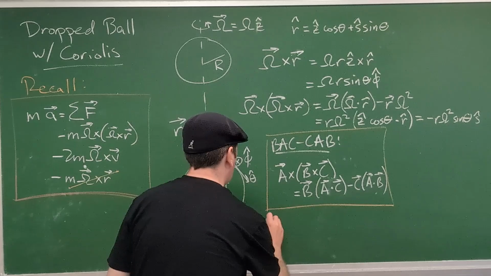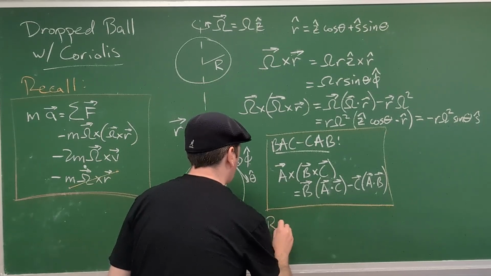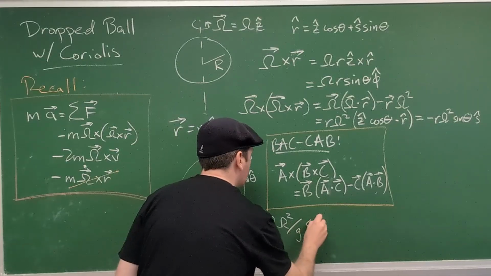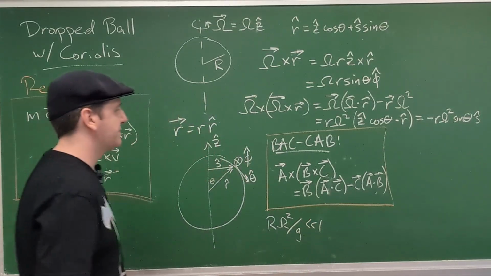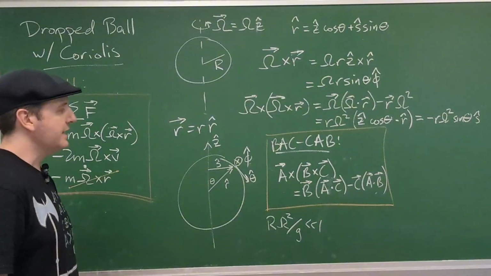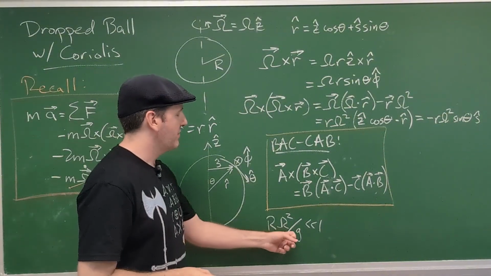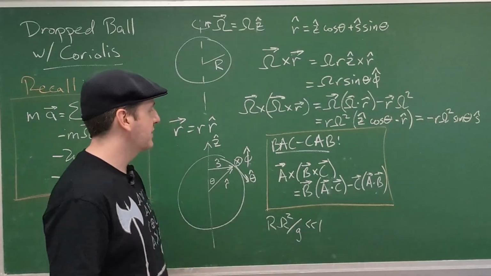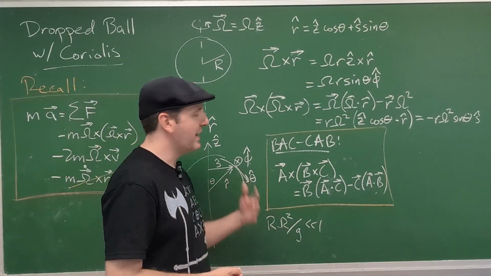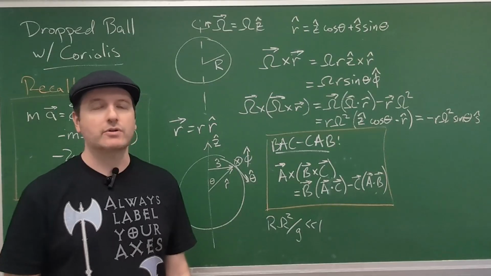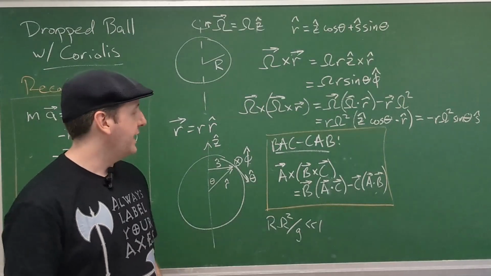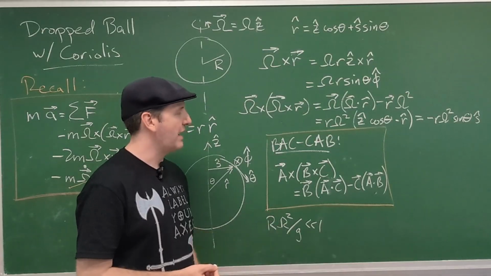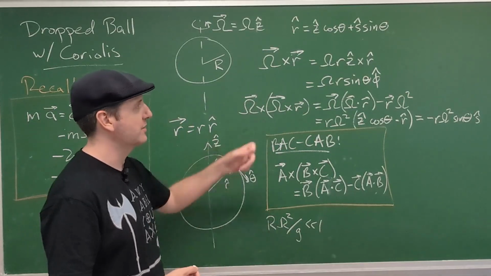And in our particular case, what we're looking for here is what? We want r omega squared over g to be small. And it is. Even if you go plug in r, which is fairly large, it's the radius of Earth, omega is much, much less than the square root of g over r. And that tells us that we really don't have to consider this term.